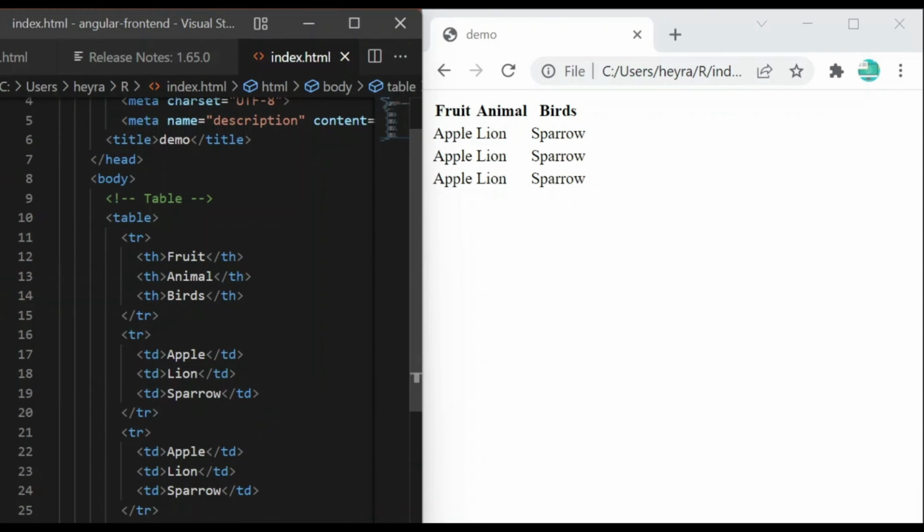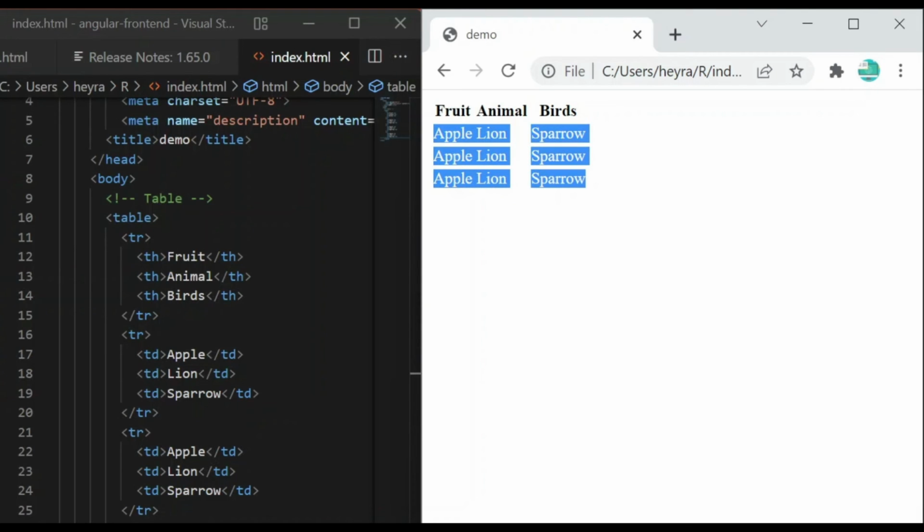Now, table has two sections. You see here, this one is called table header, and whatever the content in the table is called table body.